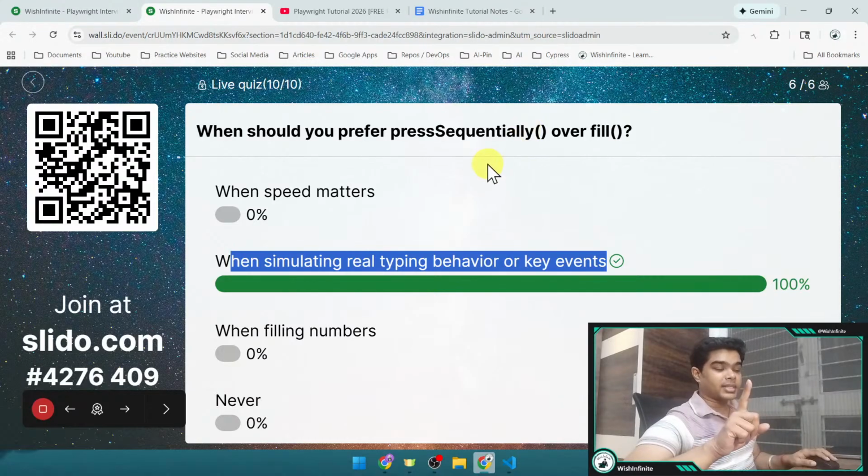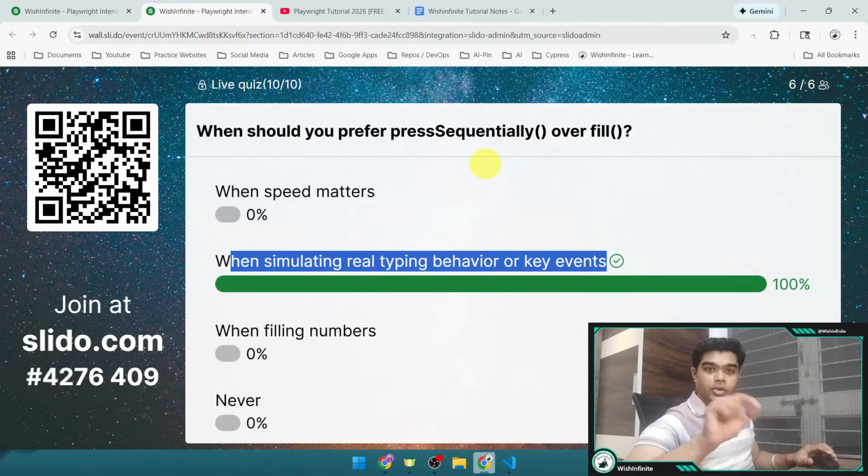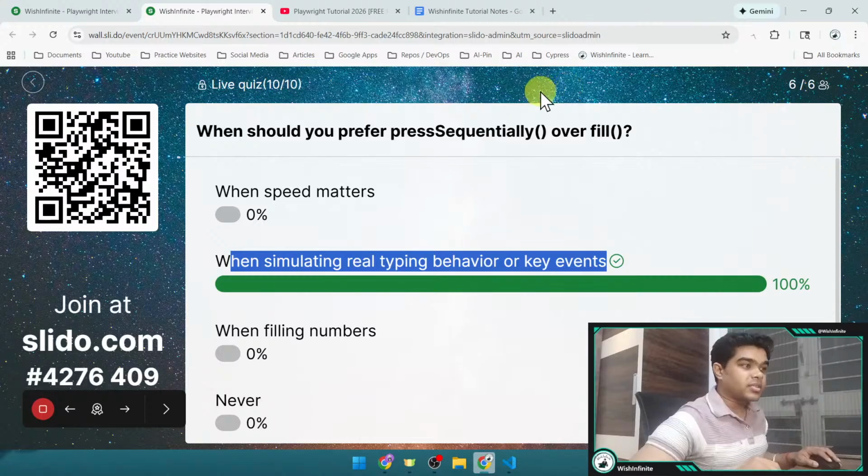One example I have already given you is Google search. There, if you type something, it will change the drop down and show you auto suggestions. Let's say in your application also there is such a thing where you type one by one, and a drop down appears showing different options, changing as you type, and you need to select a specific option. To test that functionality, you can use the pressSequentially method.